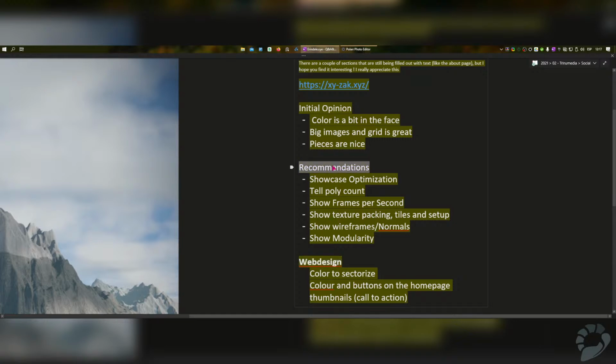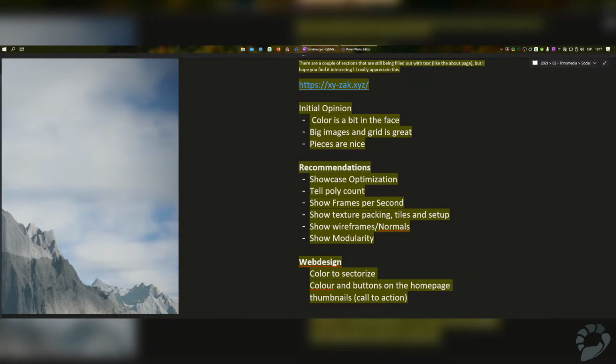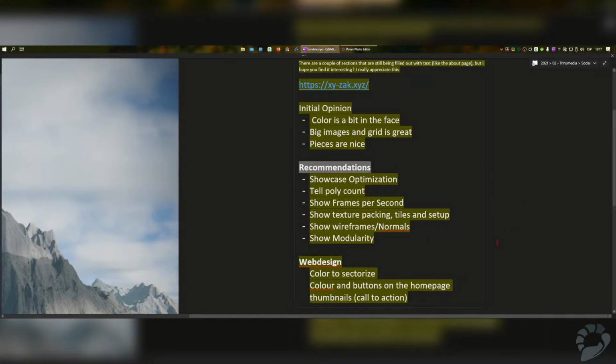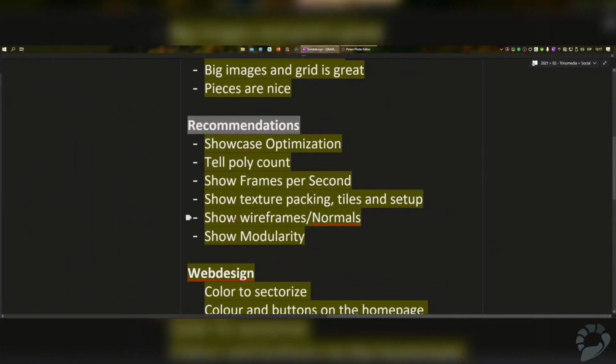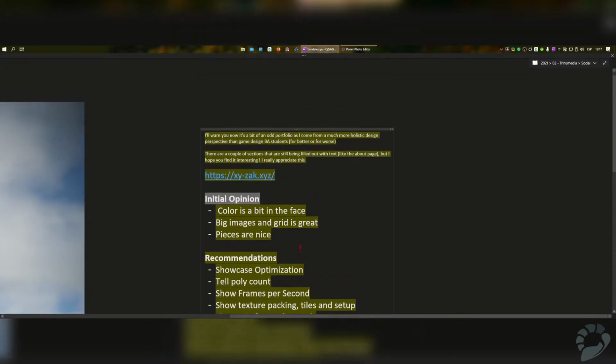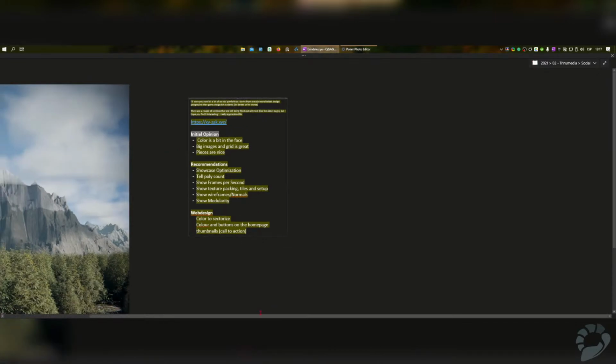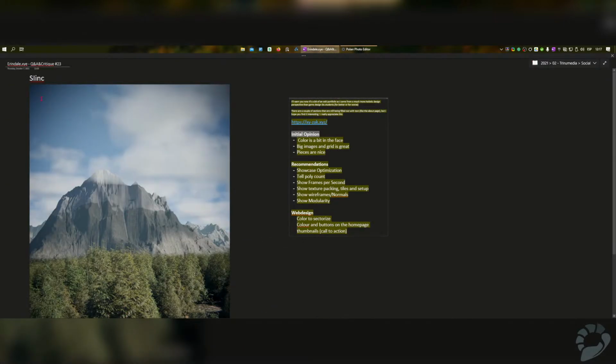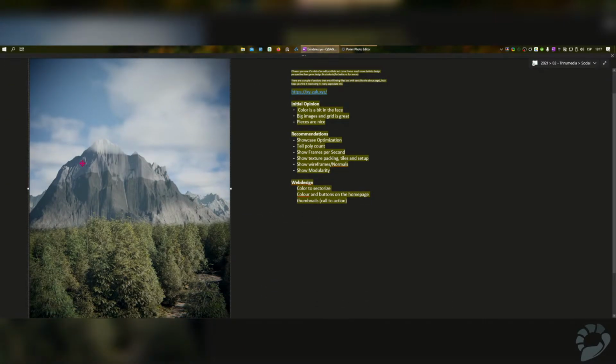Those would be my recommendations. Anything else? What do you guys think? You have someone in the comment. Oh, Slink says hello. You made it. Cool. So Zach's not here at the moment, so I guess we can't get immediate feedback, but these are rough initial opinions. So let's move on, since we only have an hour, and we got a lot to cover today. So Slink, since you're here, would you like to open the mic and introduce your art piece?